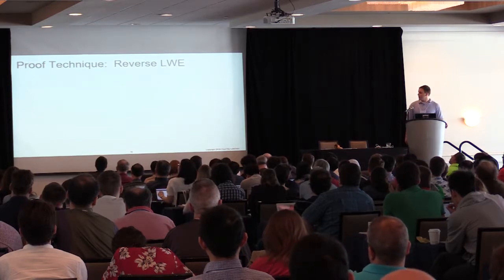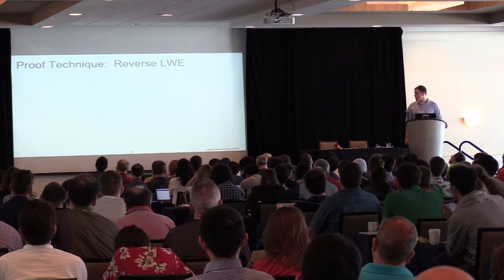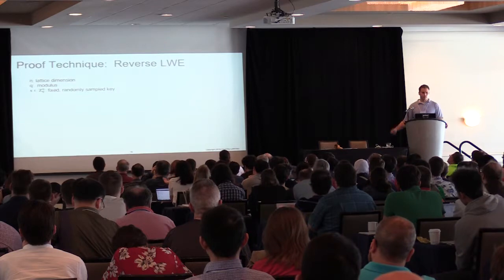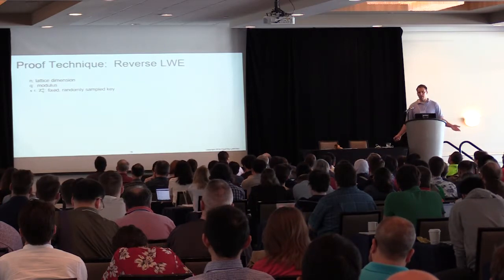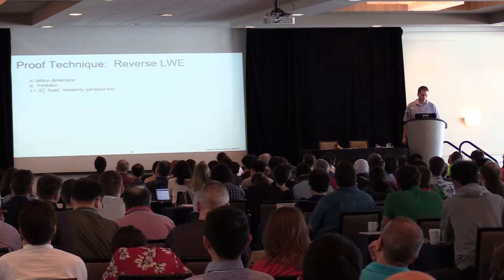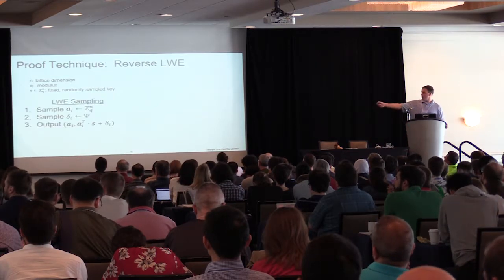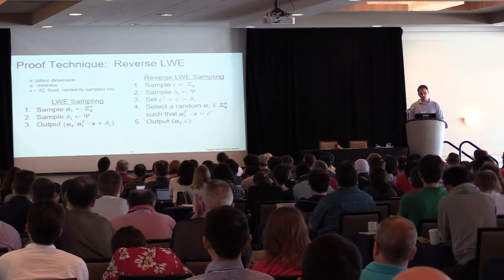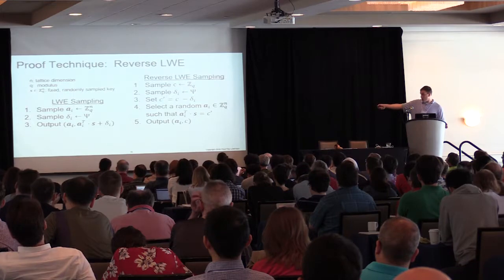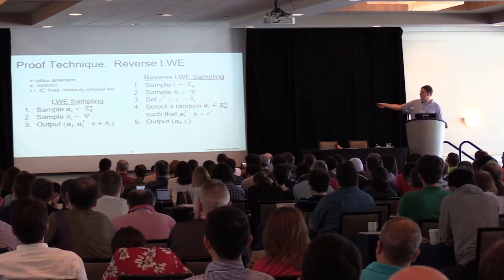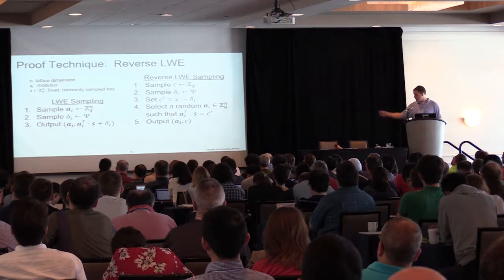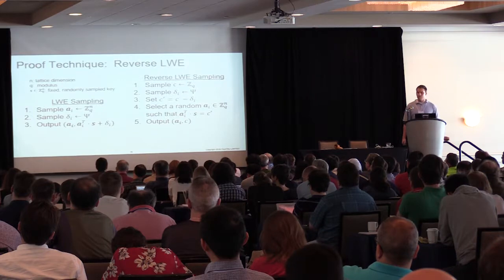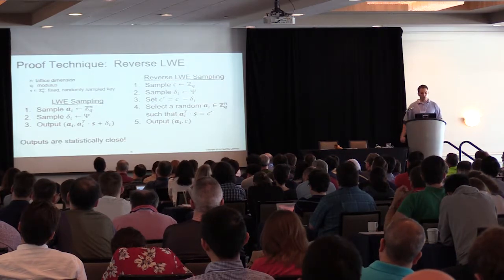A couple of proof techniques that go into this that I found interesting were, first, one called reverse LWE. I called it that. It may be used somewhere else in the literature as something else, but if you recall, this is regular LWE in the order that things happen. For reverse LWE, we're going to sample an output, sample a noise, and then choose a random a_i such that we get this output with this noise term. So we're starting with an output and finding a_i rather than the other way around.